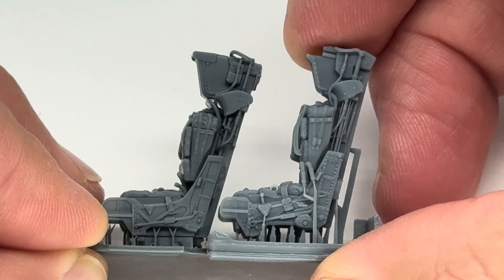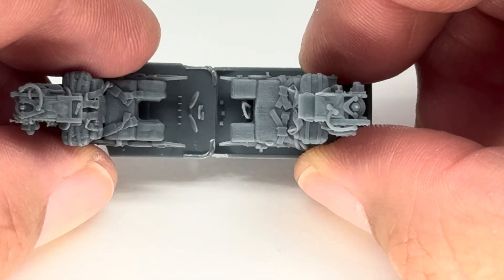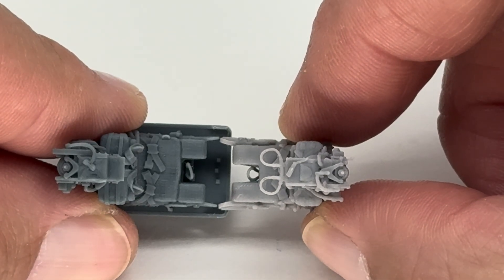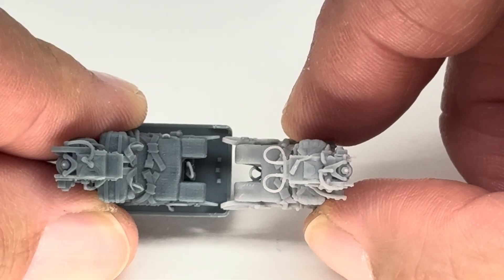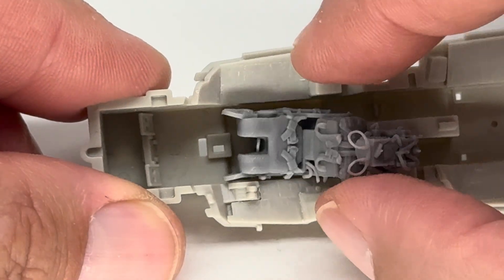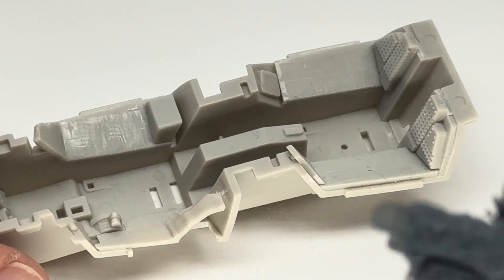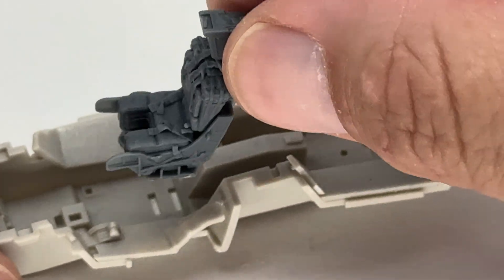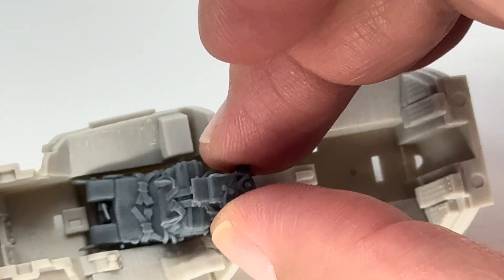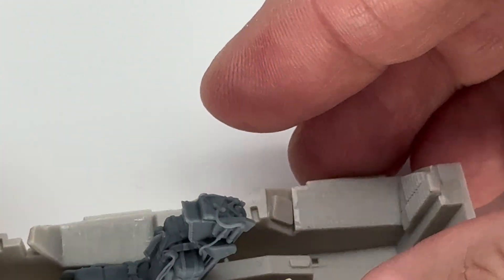Let's measure, because people have said the MCC seats are too high to fit under the canopy. I'm not sure there's much difference between these other seats, so the others may have the same issue. The Art Scale ones actually look even taller to me. Looking at the width on the seat pans — the Art Scale cushions are much wider. But luckily I happen to have a Tamiya Tomcat tub, so let's put them in. The Res Arm seats fit with plenty of room. The MCC seat — I just cut the base down a bit, and it fits in perfectly fine. The Art Scale seat also fits. Everything will go in there; height will have to be judged once all the parts are together.